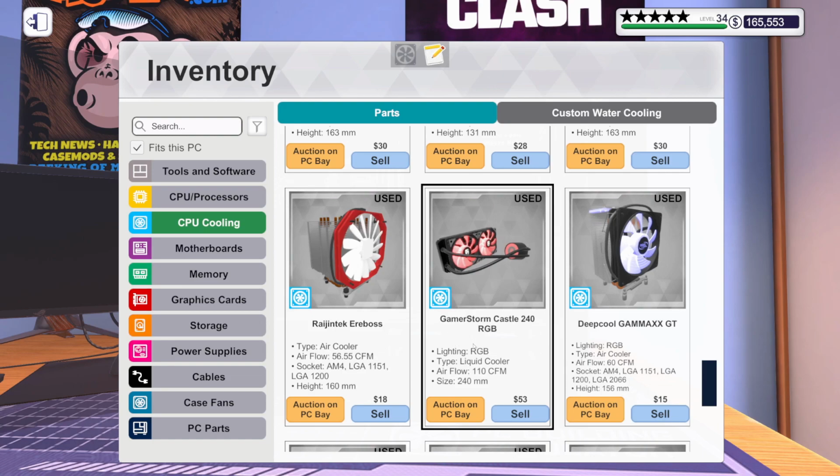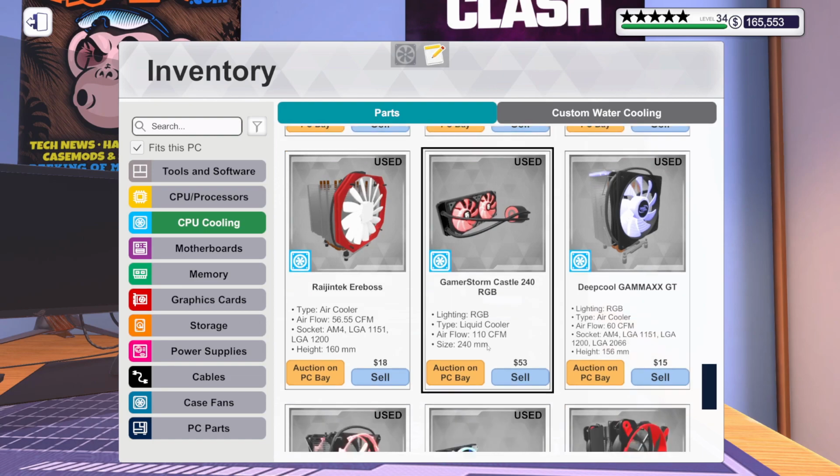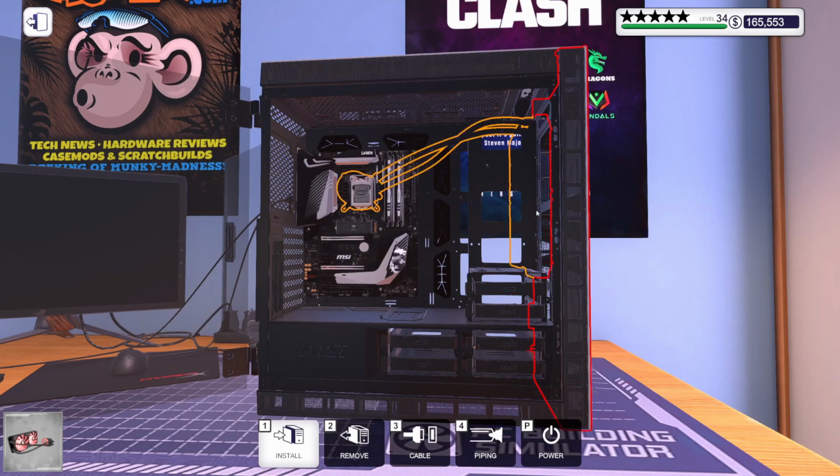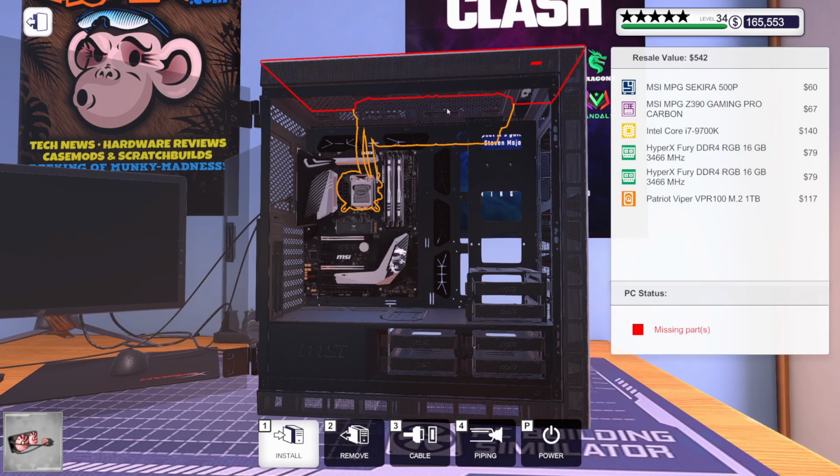240 Gamerstorm Castle RGB. That would look nice in this case. Ooh, that might be what we do. Where would that fit? Possibly the front or the top? Probably the top. The hoses look a little stretched out to go to the front.